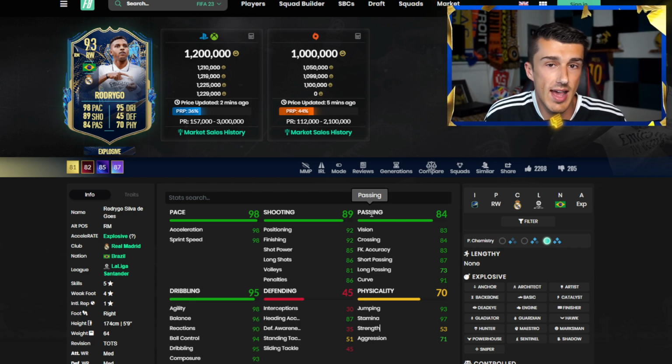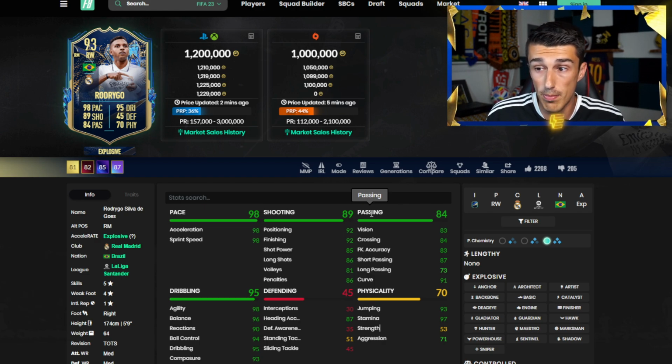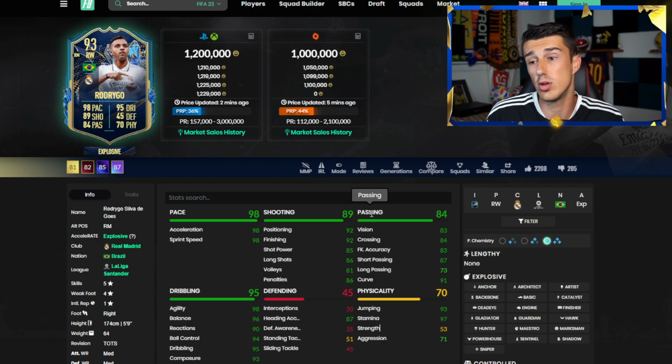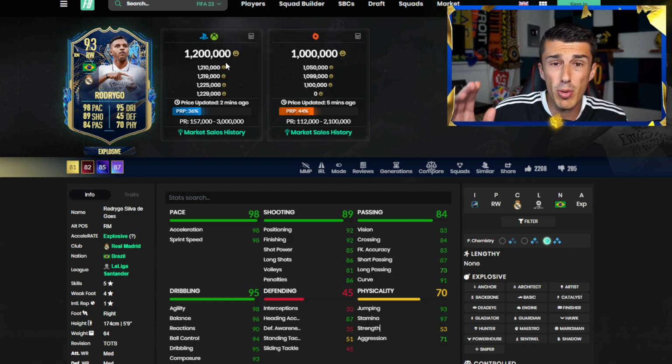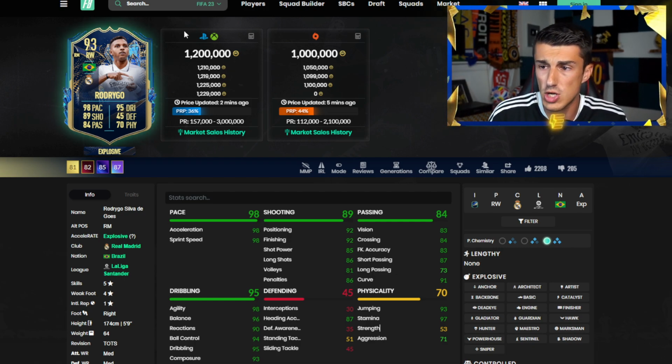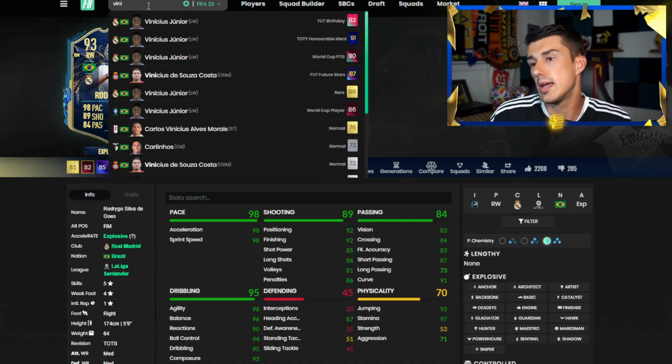This Rodrygo card is not done rising, and I think about 5 to 6 days from now, you're going to be looking at a card that's worth probably over 1.3, 1.4 million coins. So I think you could not only make 40, 50K per card, you could probably make a lot more if you're patient. So I'm really thinking that Rodrygo card could work out.